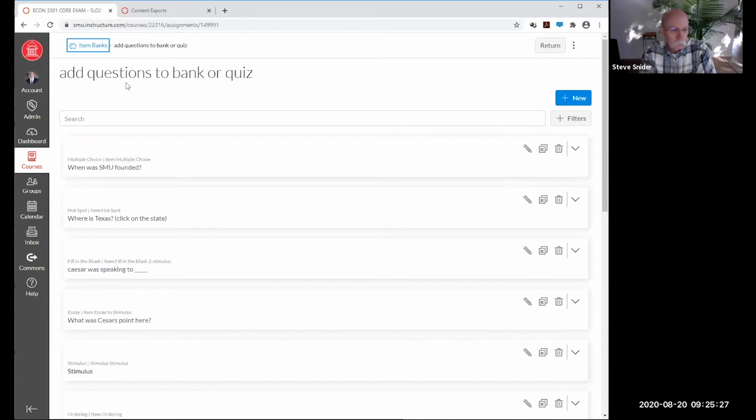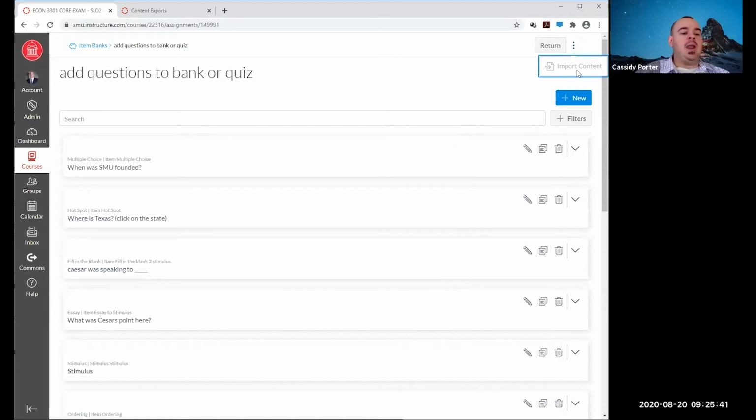It is important to note that you can only import the questions into an empty item bank. So see, now that I have questions in this item bank, if I go to the 3 dots, the import content is grayed out. I can't add more questions to this item bank.